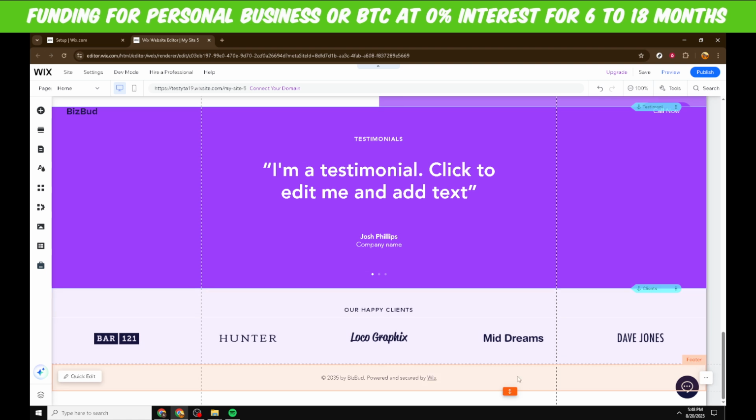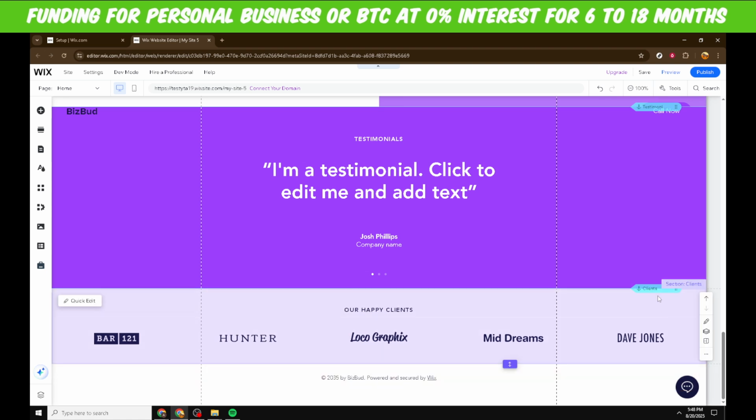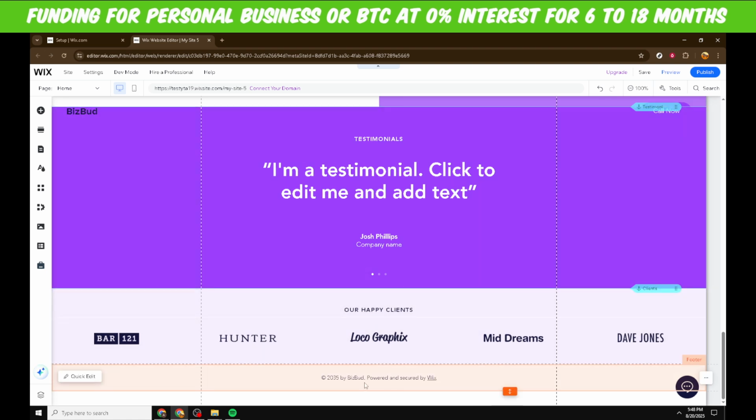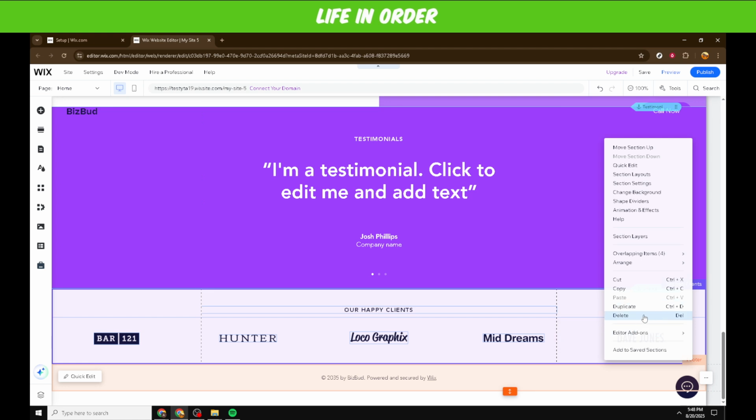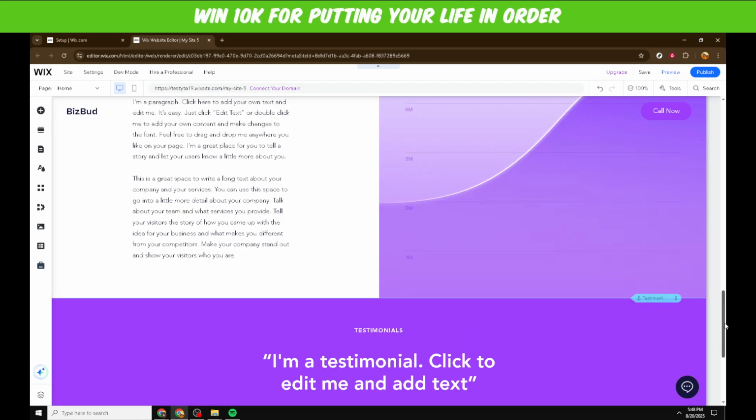These steps might feel repetitive, but consistency is key in web design, making sure you're making deliberate, careful choices at each stage. In the menu that appears after right-clicking, once again choose Delete. Removing the footer will provide more control over your site's layout and can be particularly useful for maintaining a minimalist aesthetic or for simplifying the navigation experience.